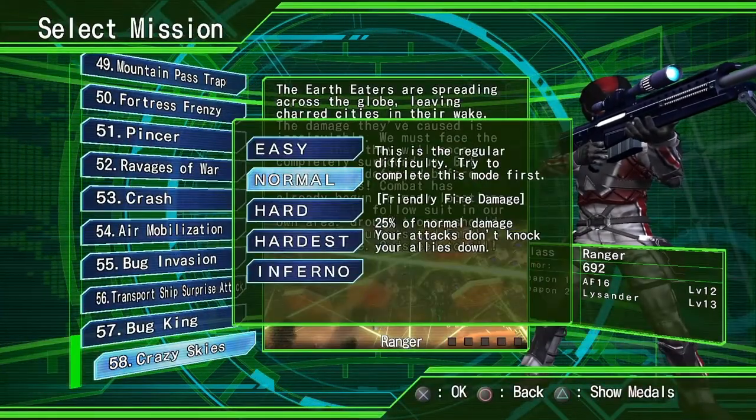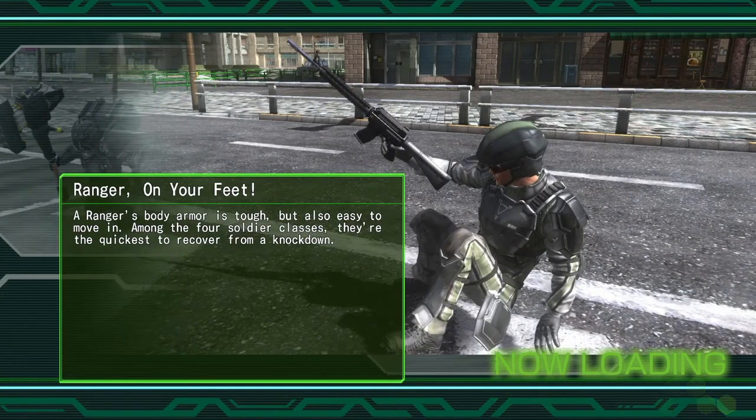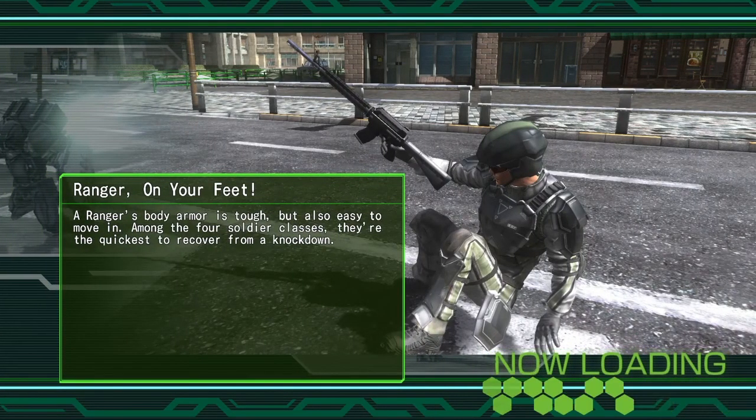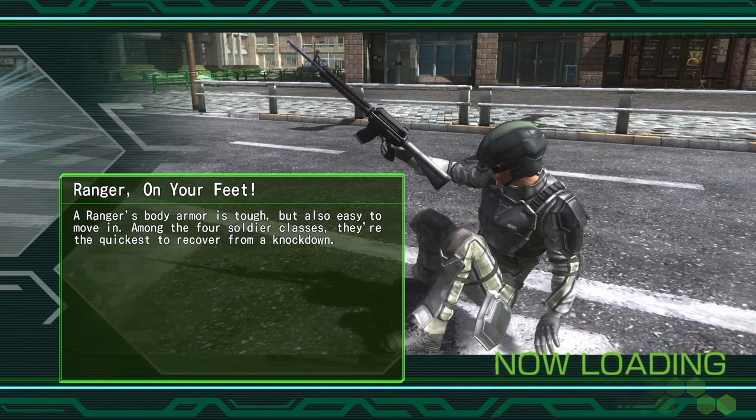Select a mission. Select a difficulty. The higher the difficulty, the better the item drops. Deploying. Let's go. Let's see what it is. Don't get me wrong, there's been some missions here alone. When you play solo, some of these missions, even in normal, are very difficult.